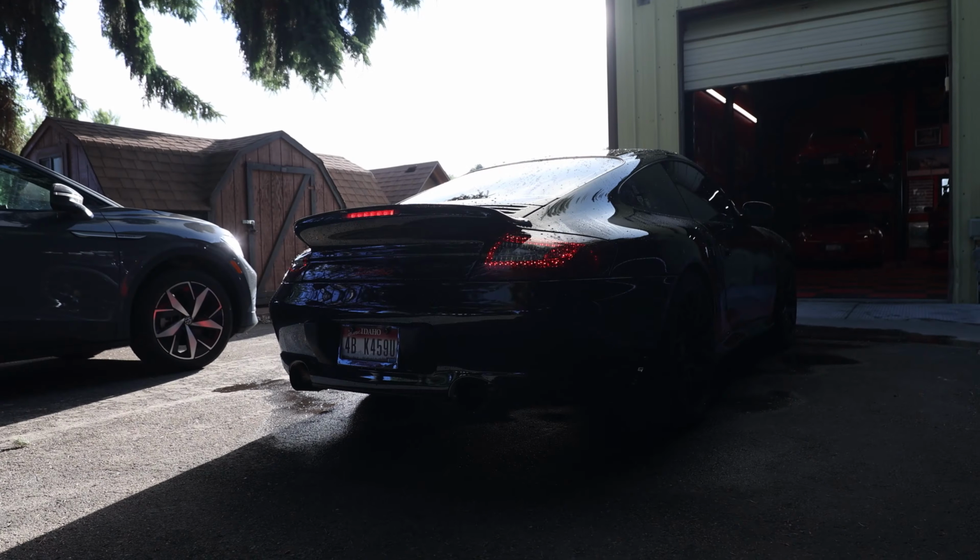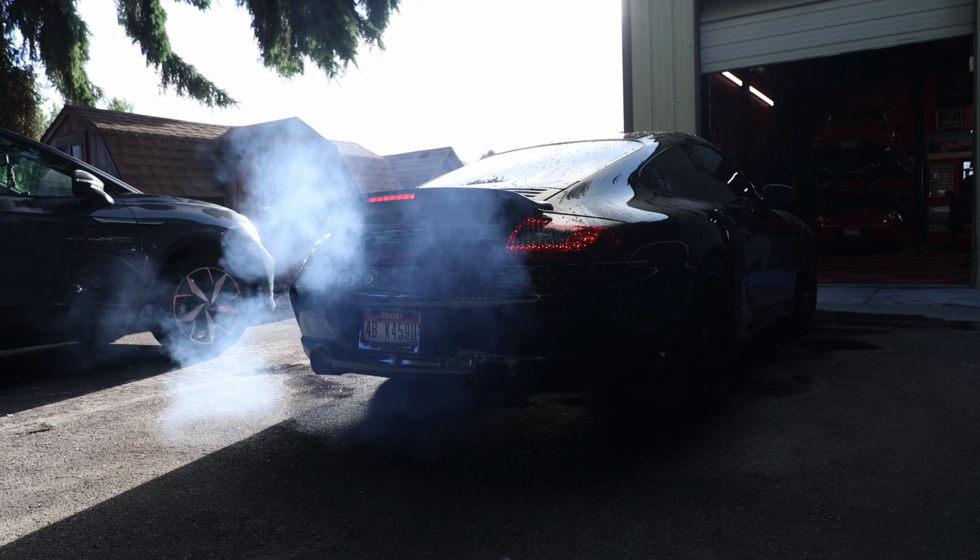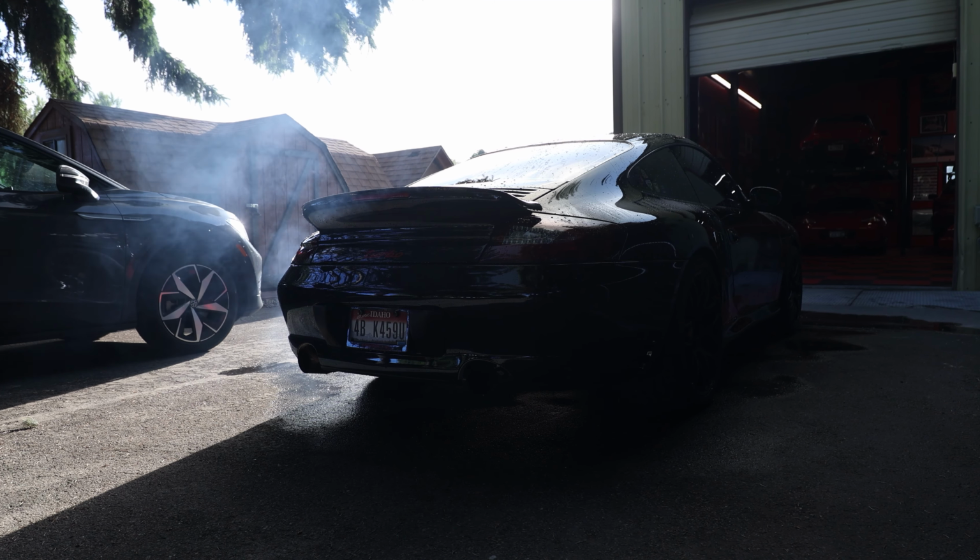This Turbo, I believe, has like 500 horsepower, all-wheel drive, and it is a beast and sounds amazing. So this is what we're doing, cruising all the way to Jackson and back and going some hypercar hunting. So let's hop in. This thing sounds so good, and it's so fast too.